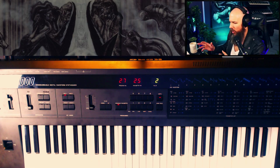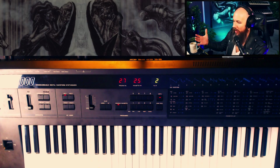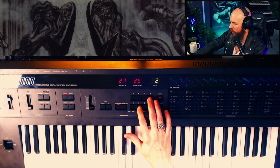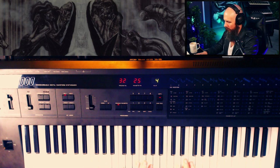This is a great example of how the keyboard has a lot of range when it comes to velocity. So all the way from really quiet, really gentle to you can really let that filter through. And there's sort of some natural compression or something going on that's causing it to have a lot of glue. All right.